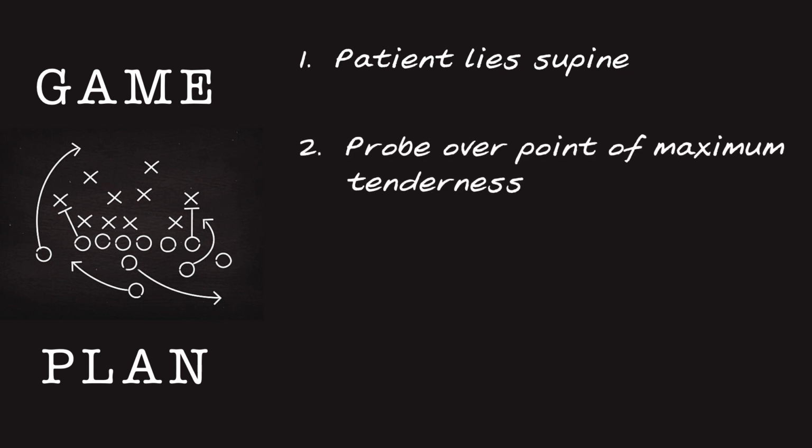Now let's develop our game plan for scanning to look for appendicitis. First, you're going to have the patient lie supine. And honestly, you can have them place the probe over the point where they're most tender. Try to have it in the transverse orientation with the probe marker pointing toward the patient's right.